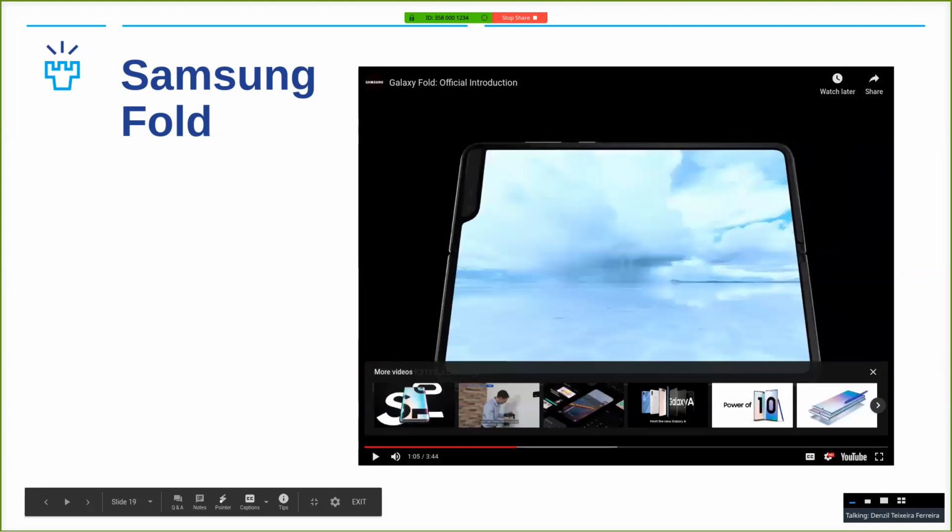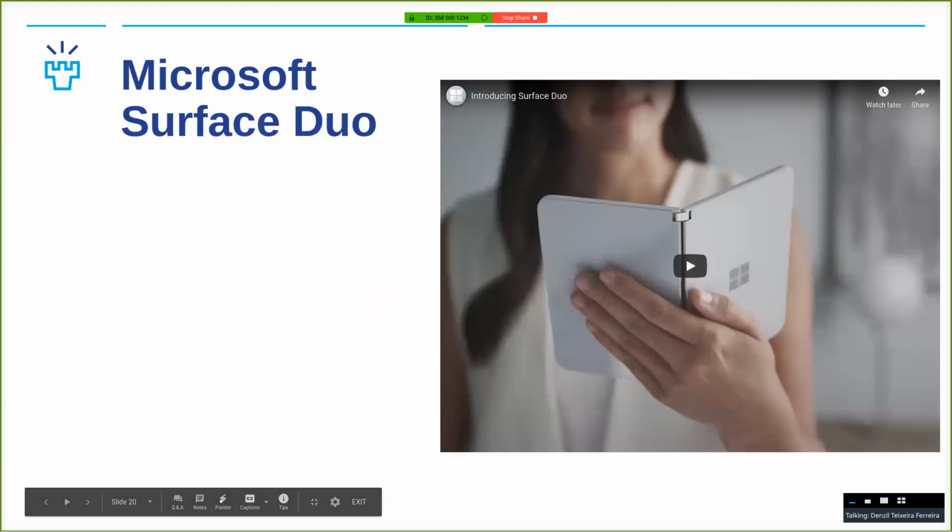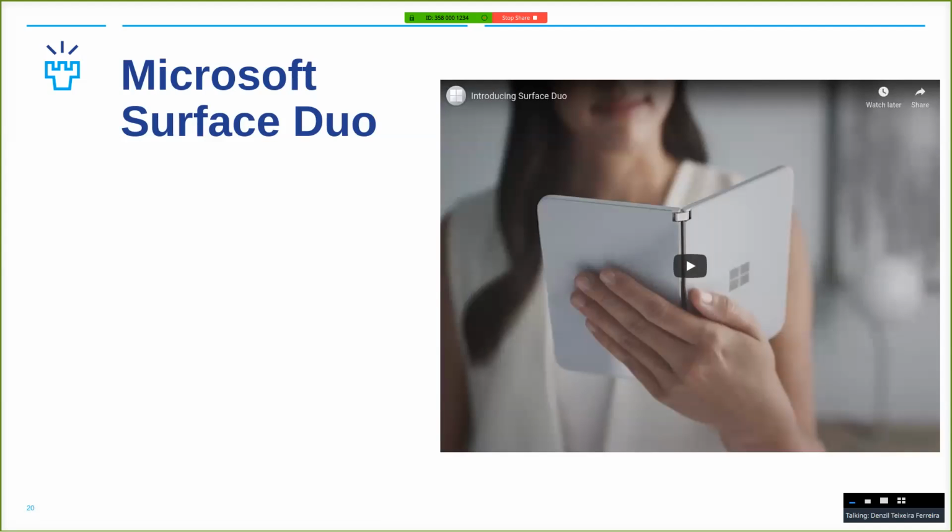And you also have Microsoft. Microsoft themselves have also been thinking about these displays. However, Microsoft took a different approach. Instead of having a foldable display, they actually have a foldable device with two displays. They did that because they are afraid that by folding and opening, the display will break. For example, the first trial that Samsung did for the Fold, the first batch actually was faulty. And at the hands of the reviewers, it would break after a week of use.